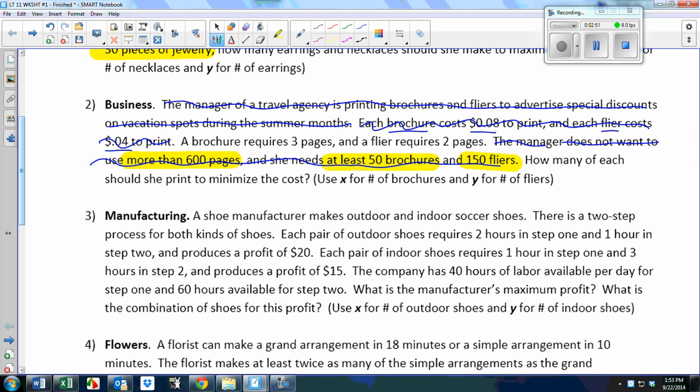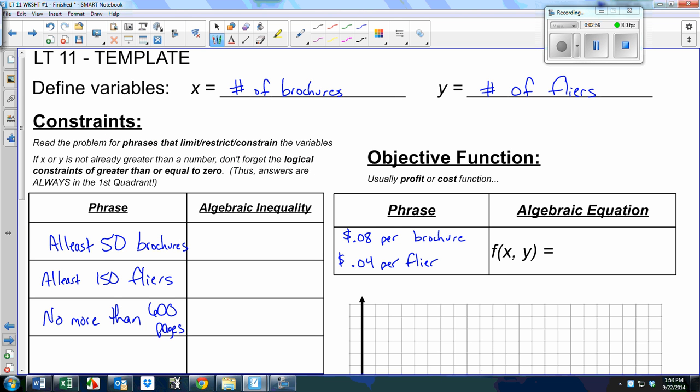All right, so let's just start writing our inequalities and see where we end up using that. Concrete example. Pick a number of brochures and a number of flyers that's not already in the problem, that'd be nice and easy to work with, like 100 and 200. Does not matter where you put them. I'm going to put the 200 right here with brochures and 100 right here with flyers.